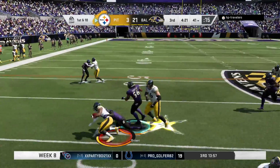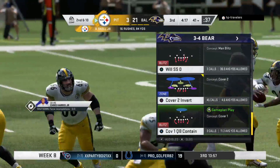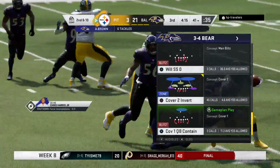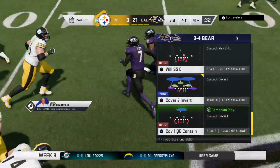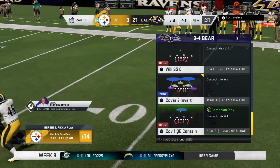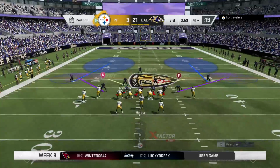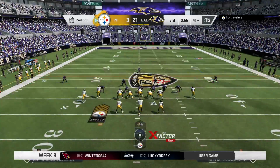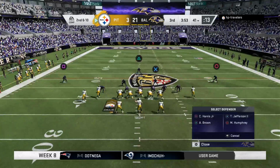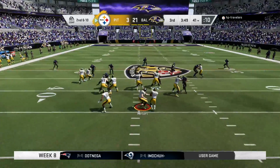On first down, Snell, and they're going to stop him right at the line of scrimmage. Just no cutback lane to be found whatsoever. 2nd and 10. They've called his number a lot this afternoon. You wonder how much tread is left on those tires. We certainly do, but I always think back to one of my favorite coaches in the NFL, and he used to have a meeting with his running backs every year in the offseason and say, look, as many times as you're going to carry the ball, you should be able to carry it one more time, so make sure you get in shape.